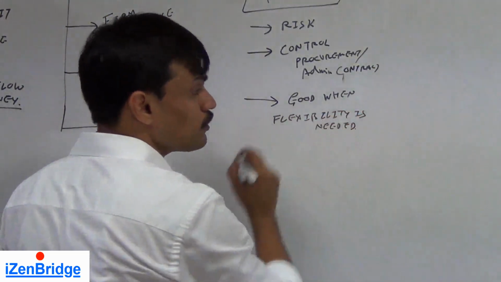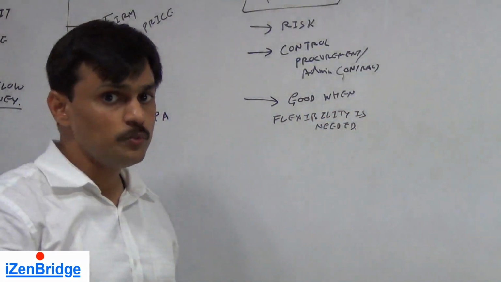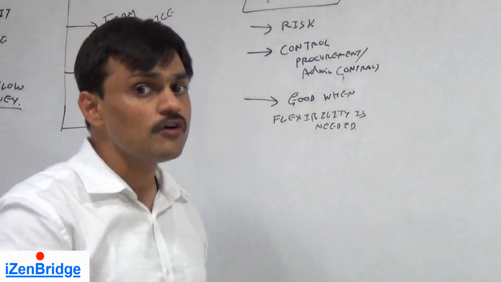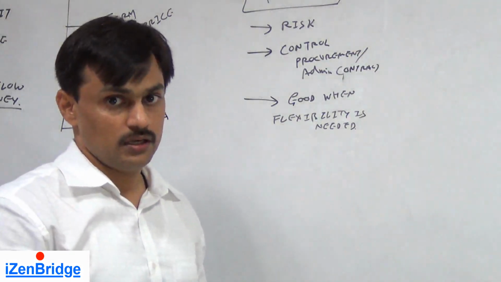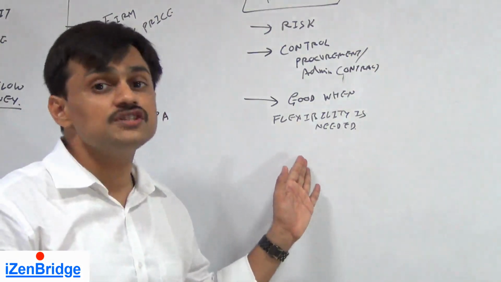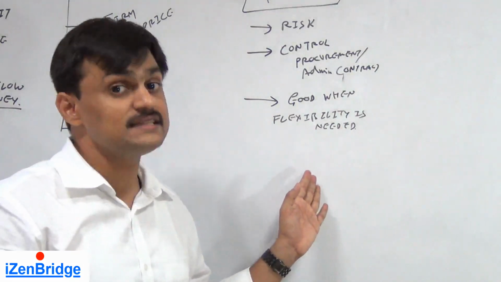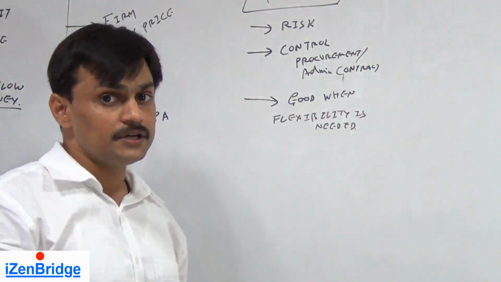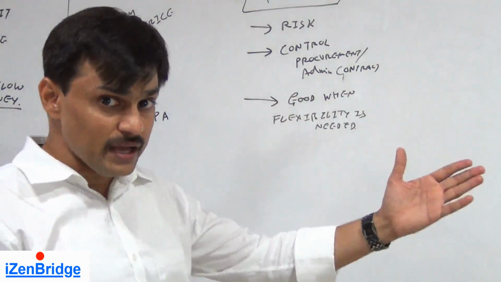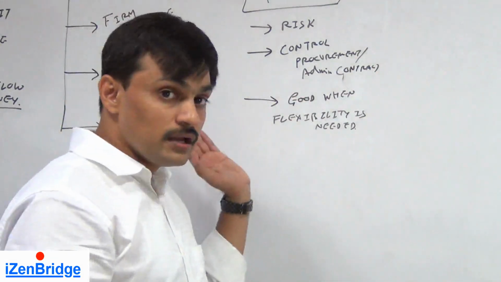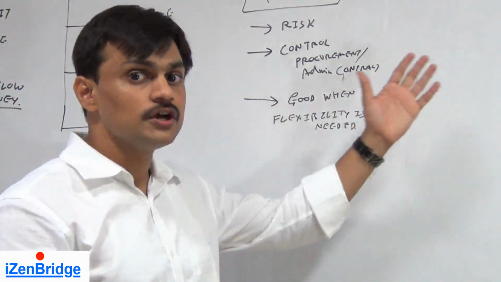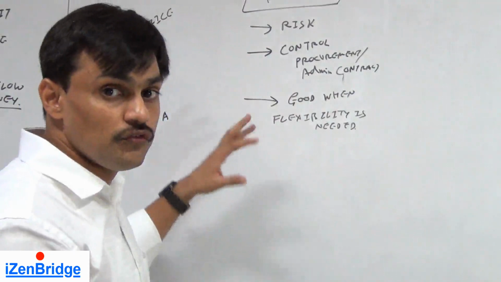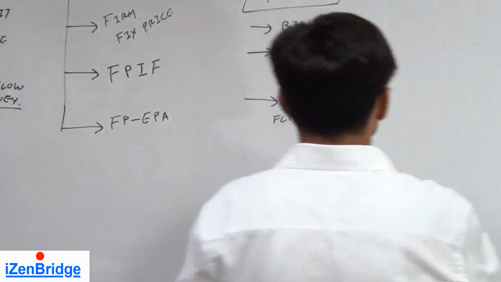Now you don't know what you are looking for. You may change the scope. You may change the goal of a project very frequently. And since these changes are needed, that is the type of project or work you are in, you may want to give liberty to your supplier to reimburse whatever he is doing. So this type of project brings flexibility for change.